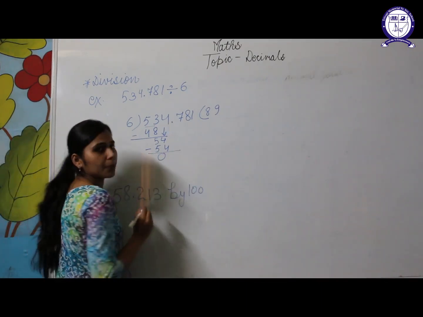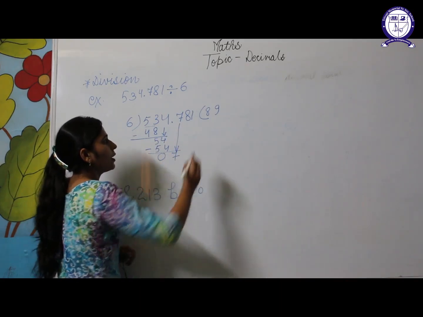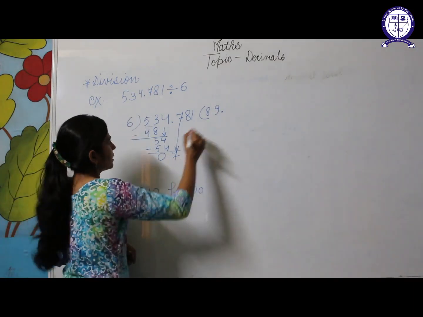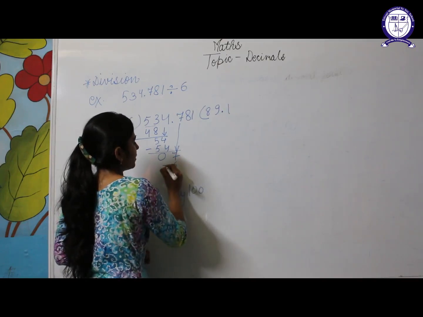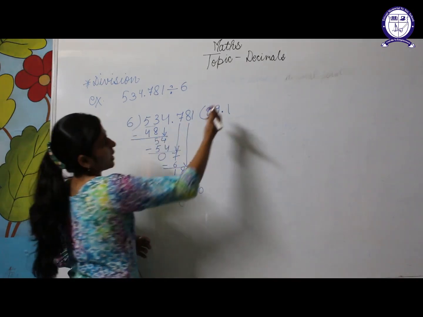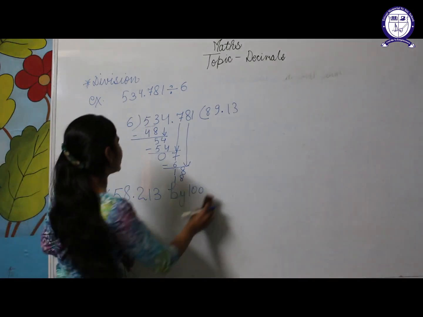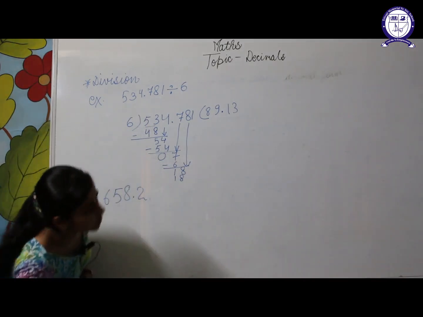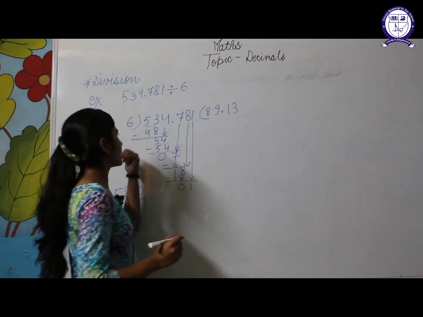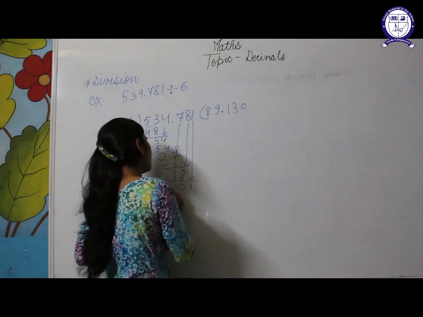Now here is the point. We write the next digit after the point, students. So here you also mention the point. So 7 is written. 6 1s are 6. 7 minus 6 is 1. Now next we write 8. So 6 3s are 18. So 18 will be subtracted. 18 minus 18, students, gives us 0. So next we write the 1. As 1 is smaller than 6 and 1 is not available in the 6 table, we write 1 as the remainder.